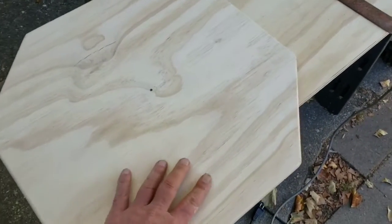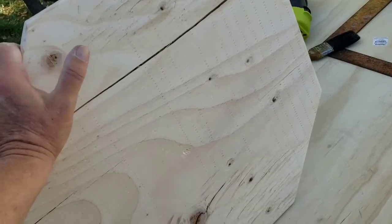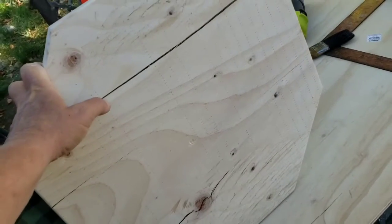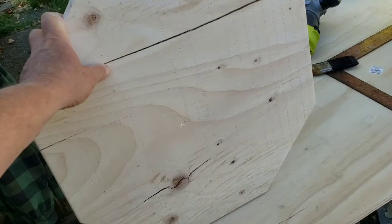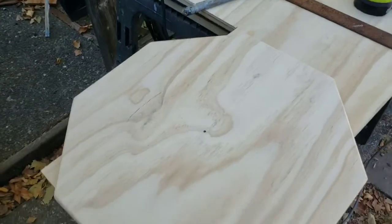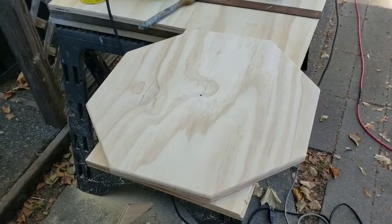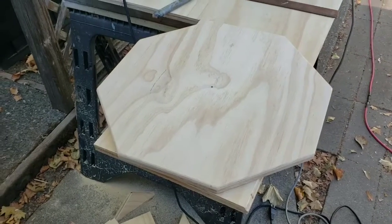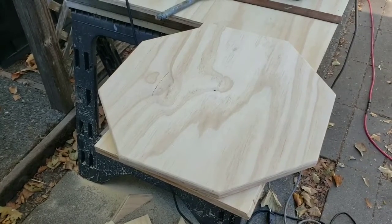So I got done with this piece. I think I'm going to be smart, and I'm going to stain the bottom first, because what I still need to do is put the bottom on and the hinge. So I figure I get this part done first, and that way I can do the hinge and everything, and then work on the top and not have to worry about flipping it over. So that's kind of what I'm working on, and when I'm done, hopefully I'll have a use for it. I know I'll have a use for it. Stay tuned for that. So anyways, I'm just going to go along here and maybe document it as I go.